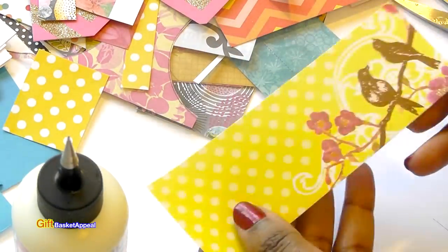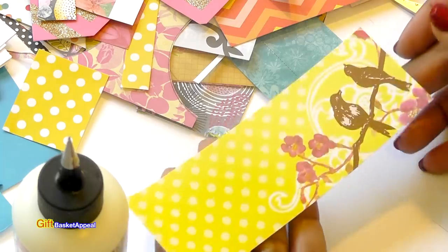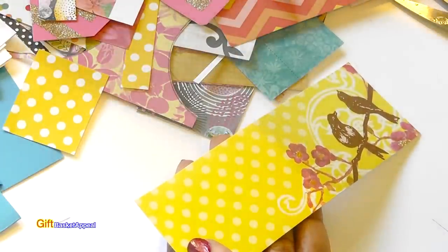Okay, so let's find something else. I'm just gonna pull something else out of here. Look at this with the birds on it. Look how cute that is with that yellow. So let's see what we can make out of this.